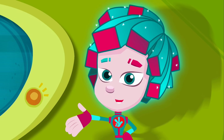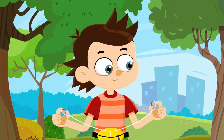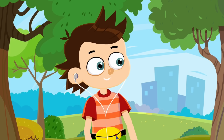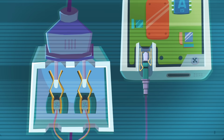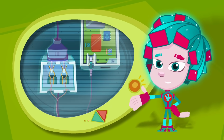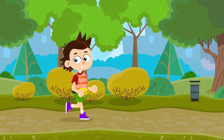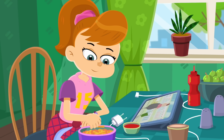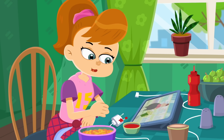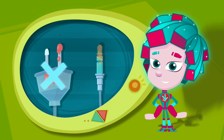Do you know what the word contact means in electricity? When an appliance gets plugged into a socket or headphones into the audio jack of a phone, their plugs get squeezed between metal plates. The points where the plugs and plates touch each other are called contacts. If contact is made, electricity flows through the wires and the appliance works properly. But if some kind of dirt gets between the two parts or the plug gets rusty, there won't be contact made, nor any electricity flowing.